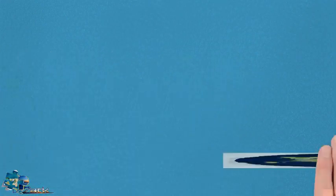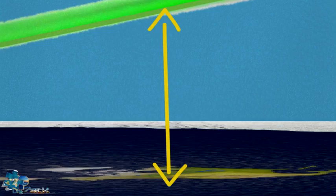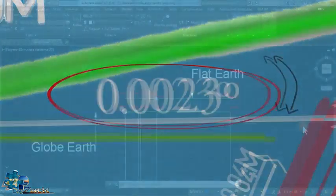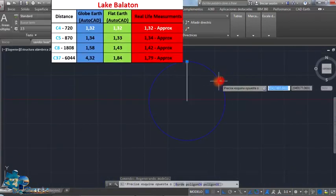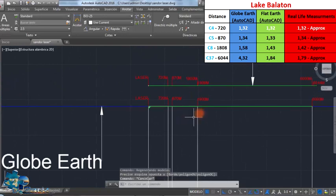How does this leveling affect either model? With the Flat Earth water surface model, it results in the laser having a 0.005 degree upwards angle, resulting in a slight rise in height over distance. On the globe-earth curved water surface model, it results in a 0.002 upwards angle. Let's see the test results. Here is the Flat Earth and the globe-earth placed close to each other. This table on the right side shows the real measurements — watch the calculations on this video and compare them to the real measurements on the table.